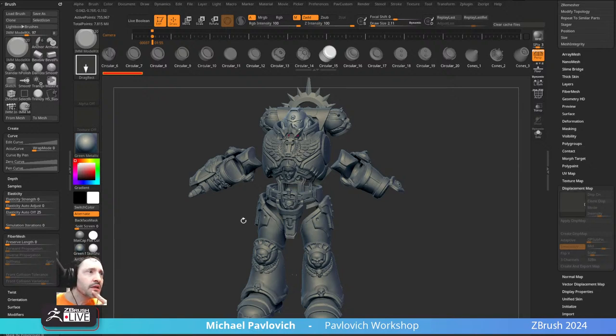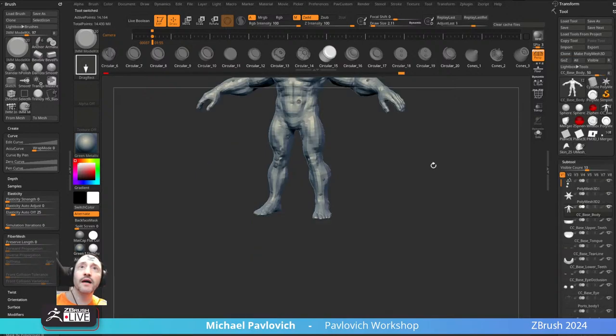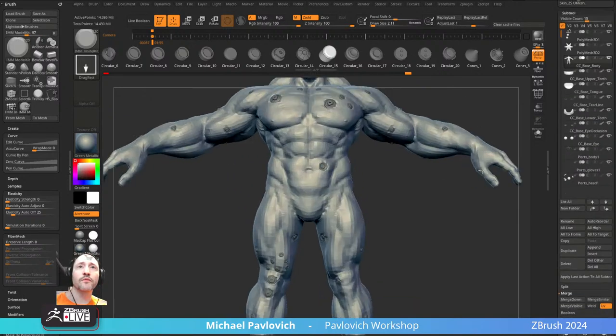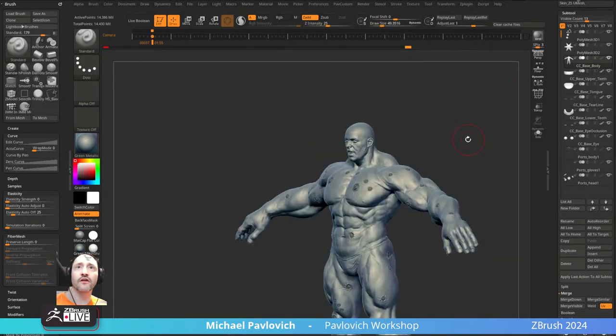Why did you skip my question? I did it on purpose. Oh, here it is. Which camera perspective settings do you advise when sculpting human characters, particularly working on the face and head? Off. I know that's probably not the answer you're expecting. I don't sculpt with perspective on ever. I'll turn it on if I need to do a presentation or a render.